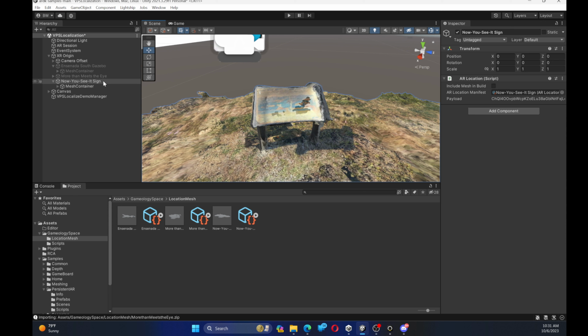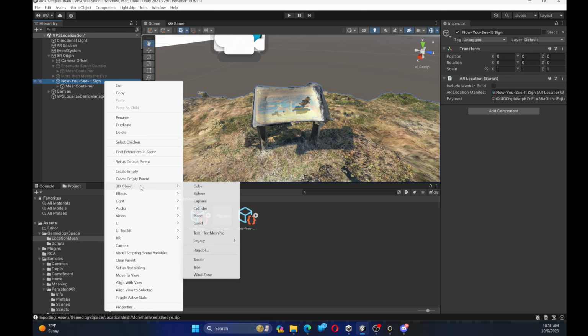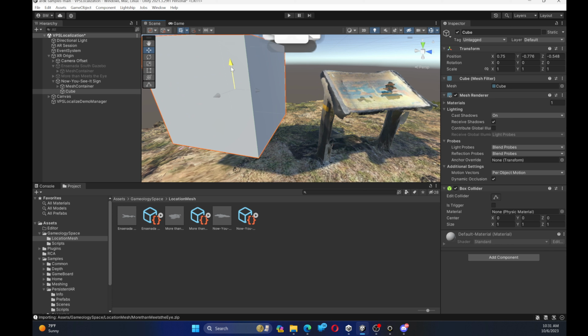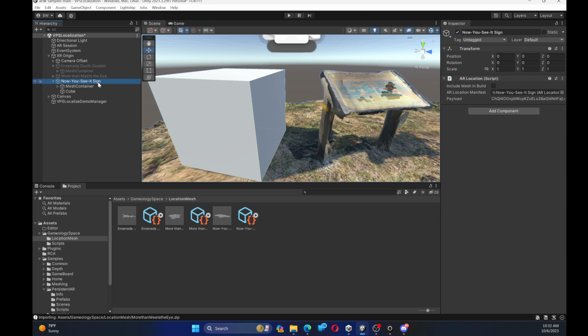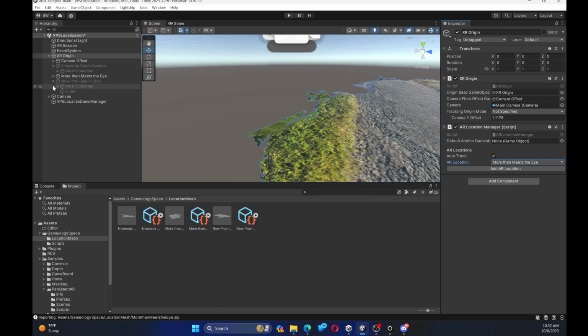So let's do a unique object for each location. Let's just do a simple cube right next to the sign. Maybe here. So here's the cube for the first scene, Now You See It sign. Let's go to the next one, More Than Meets the Eye.